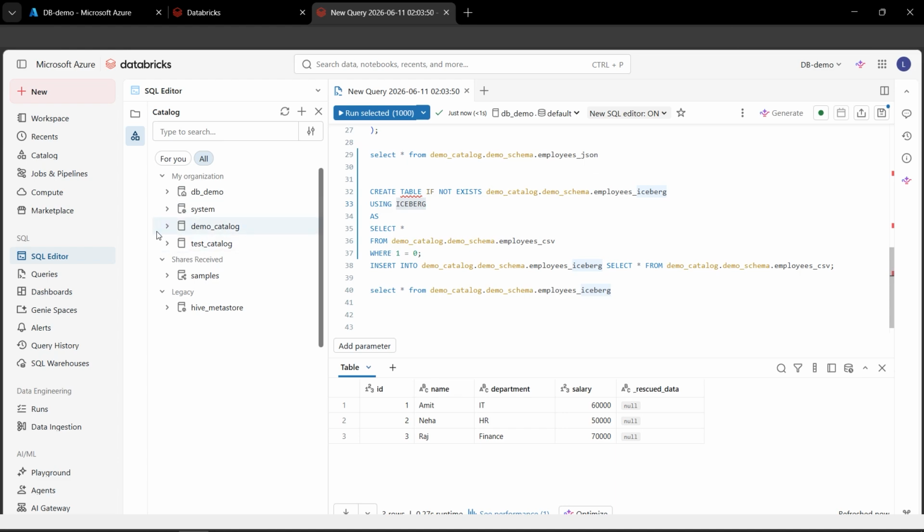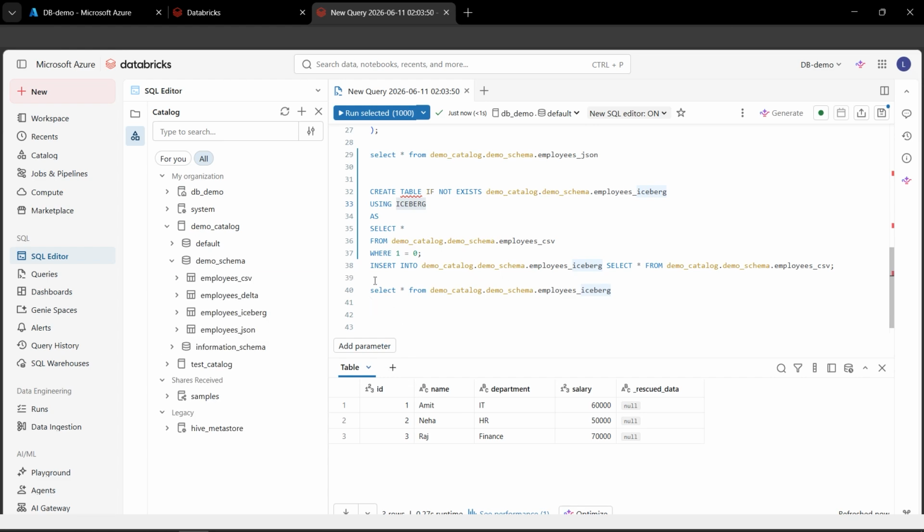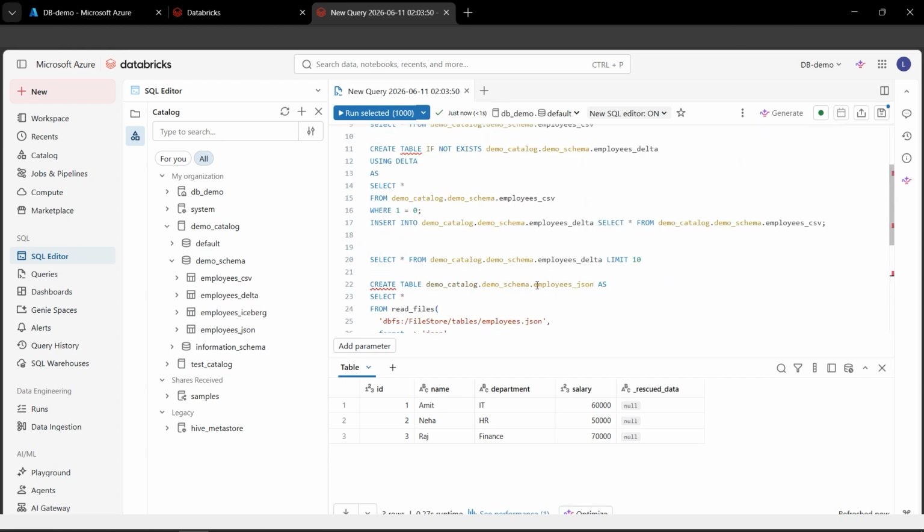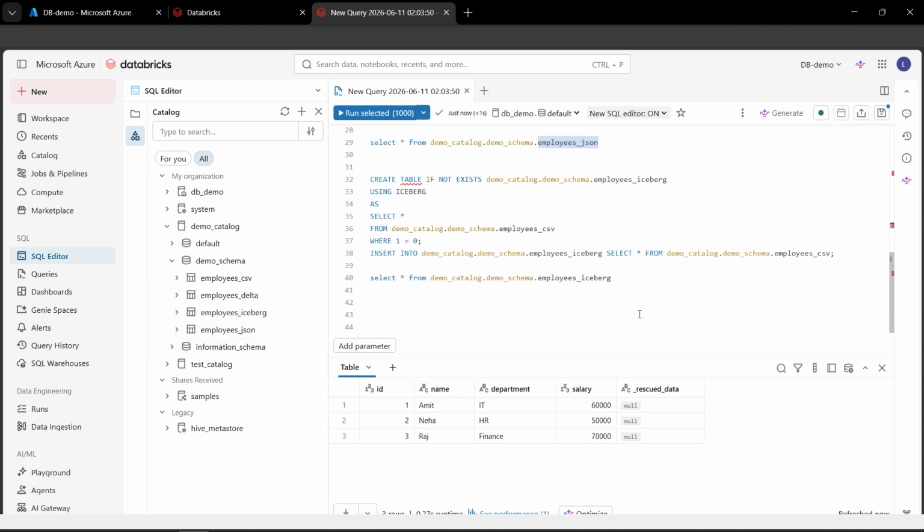If we expand our demo catalog, then demo schema, we can see all the tables like employee CSV, delta, Iceberg, whatever we have created here. If we compare, employees JSON is here, right? Similarly, all the tables are there.